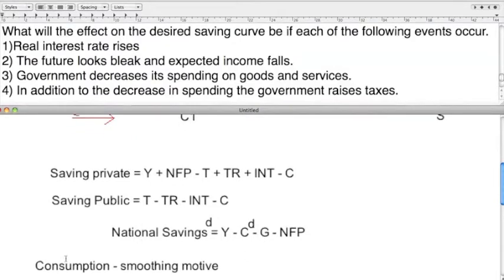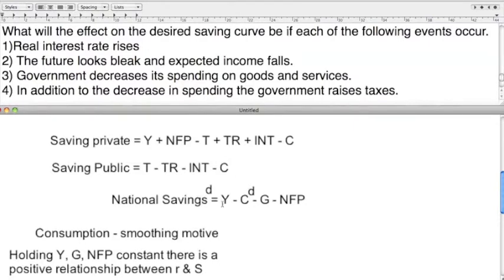Another effect that happens is the consumption smoothing motive. That is when consumers tend to keep a consistent consumption over time. Studies have shown they tend to do this, and it's because they want to keep having the same goods that they already have. They don't want to feel like they're decreasing the amount of ice cream they have every night because they can't afford it. They'll try and keep it nice and smooth, and people have habits, so they tend to spend the same amount each week. So that's the effect of consumption smoothing.